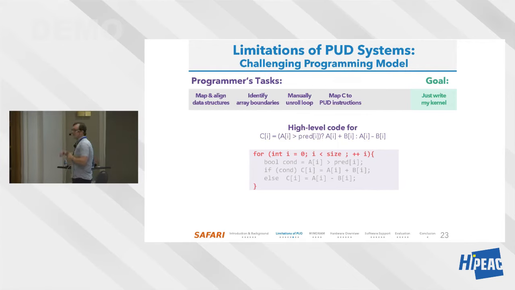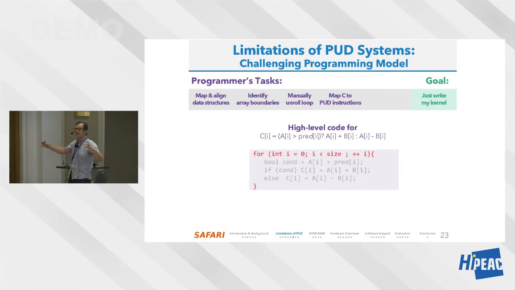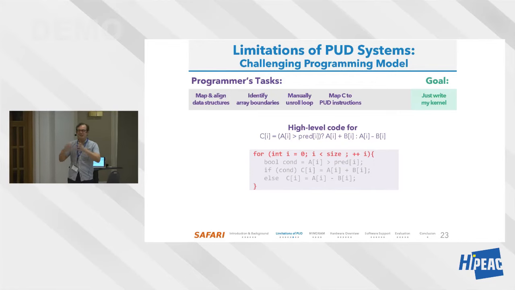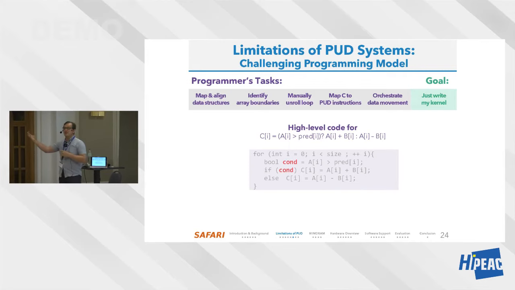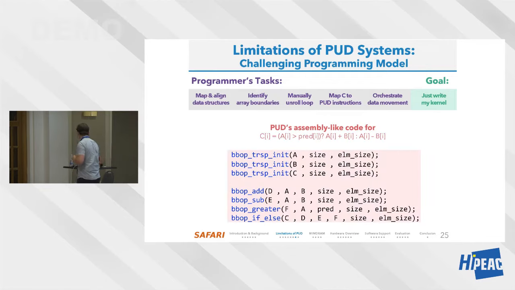But they need to essentially reason about the underlying hardware very nicely so that they could actually take advantage of the underlying hardware's capabilities. Now, we did that a lot when we actually developed this hardware, but we cannot expect everyone in the world to do this. So that's why we wanted to get rid of this. And in the end, they need to orchestrate the data movement because you can do some of the operations in DRAM, some of the operations you cannot do in DRAM, so you need to orchestrate data movement as well as computation partitioning. So in the end, they need to write a program that looks like this, which is actually relatively simple in this particular case, but if the program is much more complicated, this becomes much more challenging.